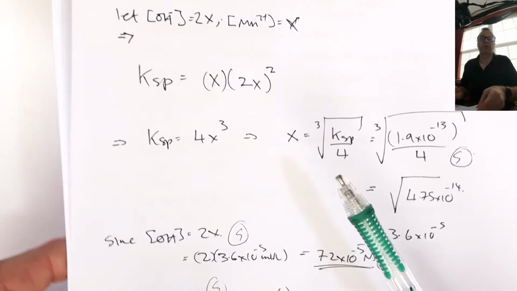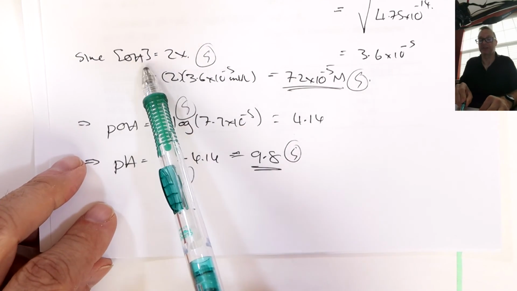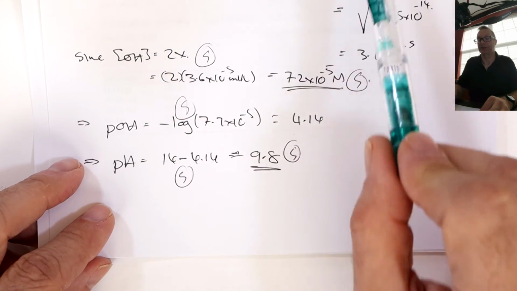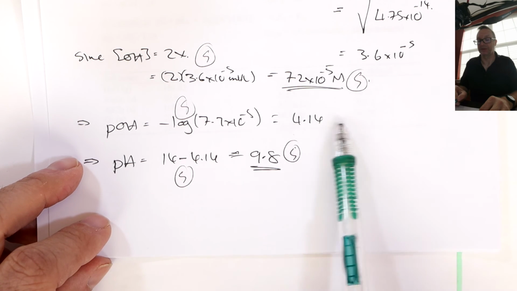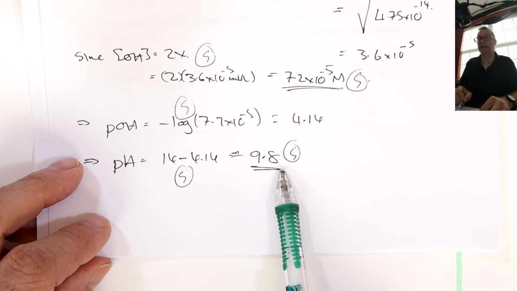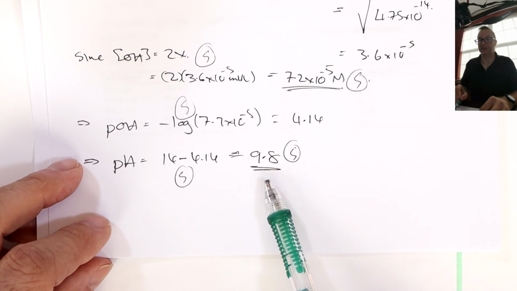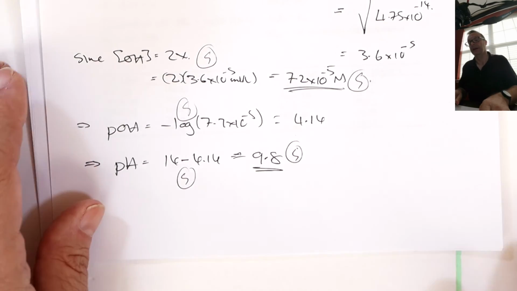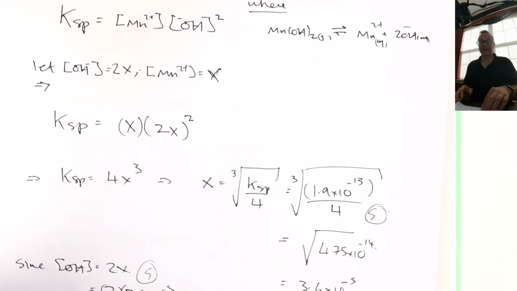But then the trick, right, one or two of you missed that obviously the concentration of OH, because there's 2 of them, is 2X. So solve for 2X, which is the concentration of OH. Turn it into a pOH, turn it into a pH, right? And as you would expect, there's OH in solution, it's slightly basic. All right, so hopefully that all makes sense.